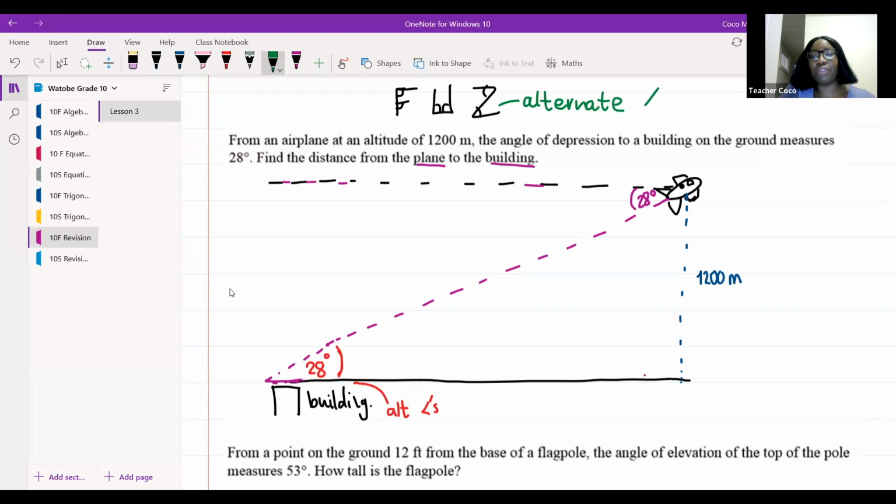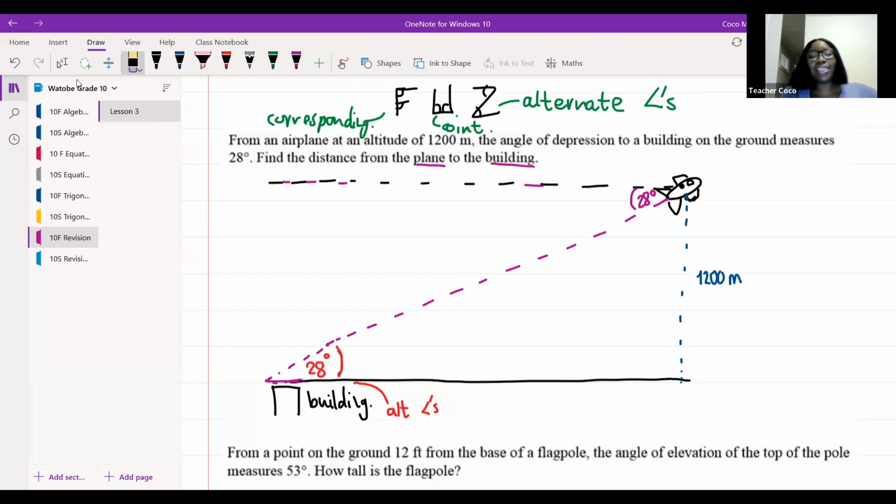Okay, and if we do not remember alternate angles, we need to go back to grade 7 and grade 8 maths. Okay, these are called co-interior, and these are called corresponding. This is something we did in grade 7. And guys, can you believe something you learned in grade 7 is there in grade 10? Oh, we need to pay attention everywhere in maths, ma'am. We need to pay attention all the time. Okay, you see that?